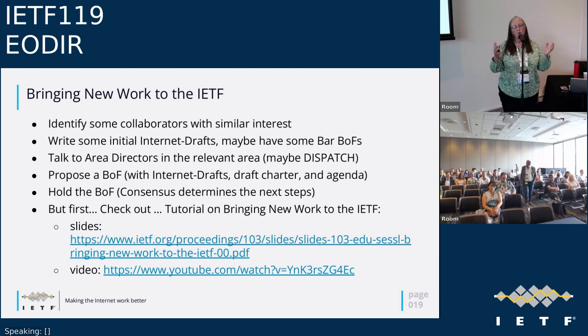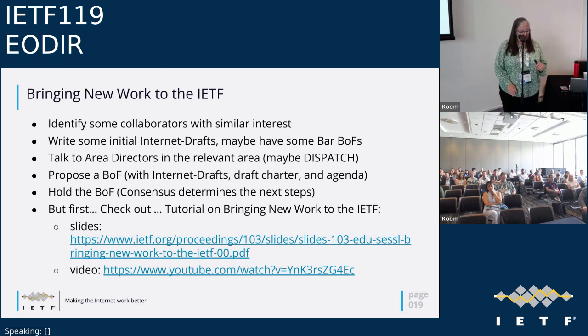Okay. The more you can narrow your scope down so that you can identify what working groups might be interested in the problem, or what set of individuals or companies might be interested in the problem, that always helps. Because the key here is finding a set of collaborators that you can work with that will help you get the kind of traction you need. And if you have it written down, then people like the area directors or the working group chairs can also say, well, I've read this and this is interesting, and I think you should talk to this set of people over there.